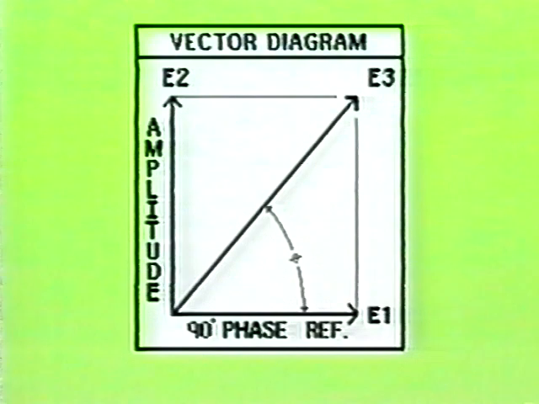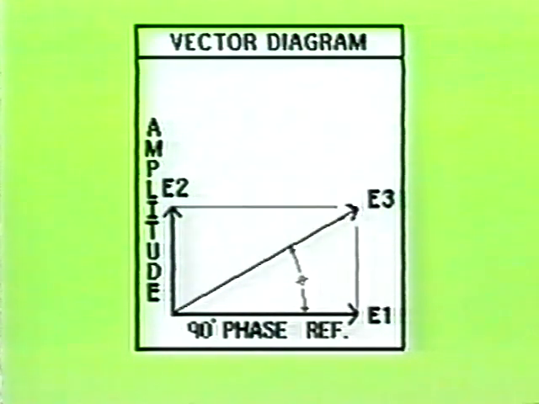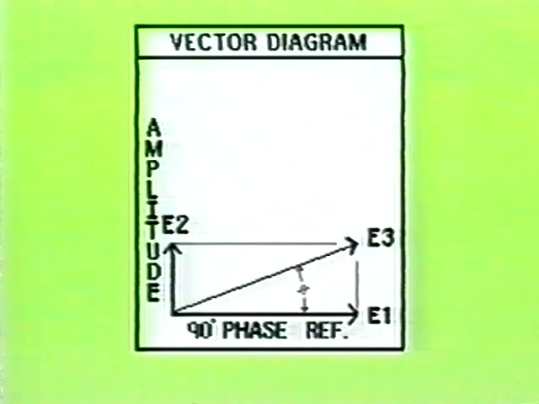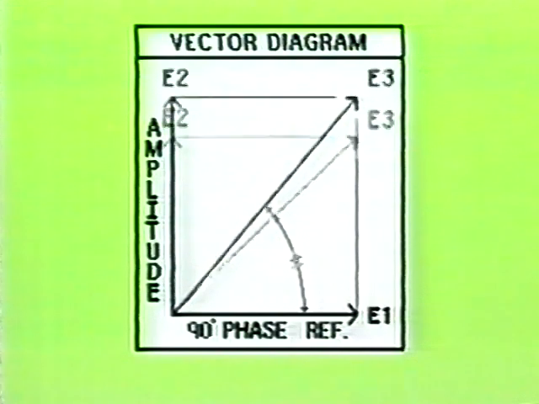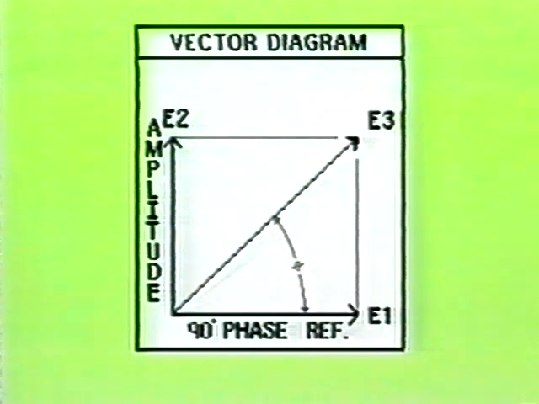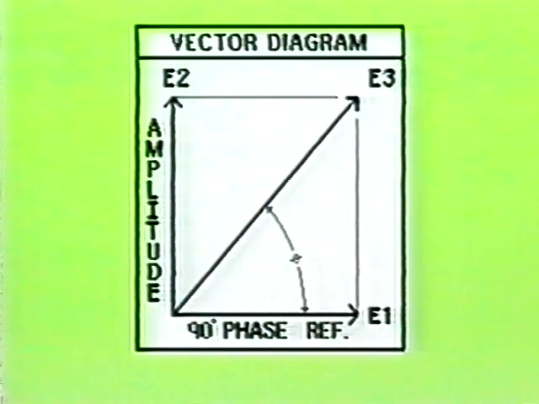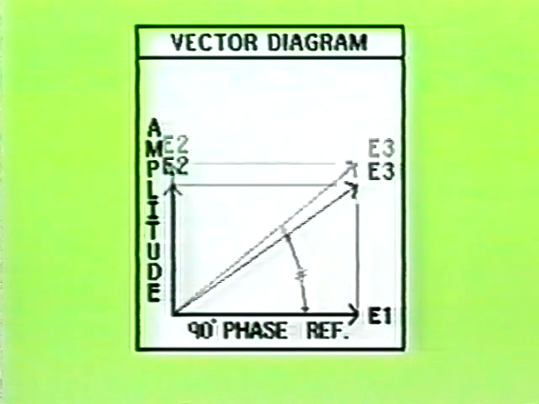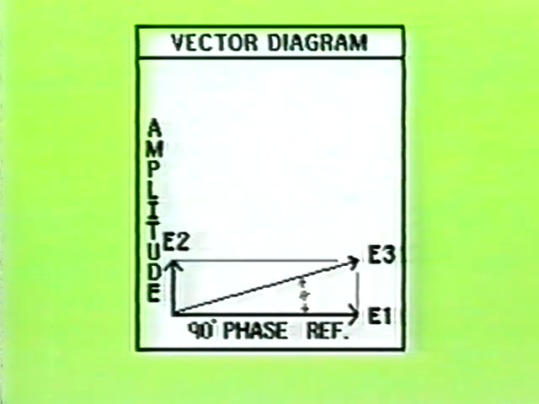Now notice the phase angle between the reference signal and the sum signal when the amplitude of the modulated signal increases. The phase angle between the two becomes much greater. As you can see, the phase angle between the resultant signal E3 and the reference signal E1 can be made to vary in accordance with the modulated signal E2. You should also notice that as a modulated signal increases or decreases in amplitude, the resultant signal E3 also increases and decreases in value. This results in amplitude modulation riding on the phase modulated signal.